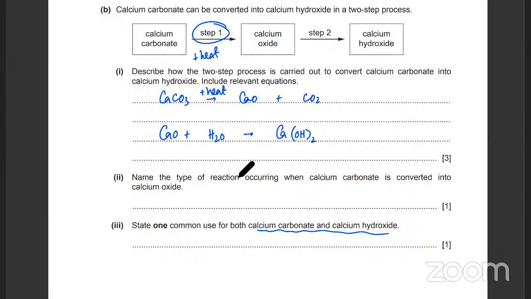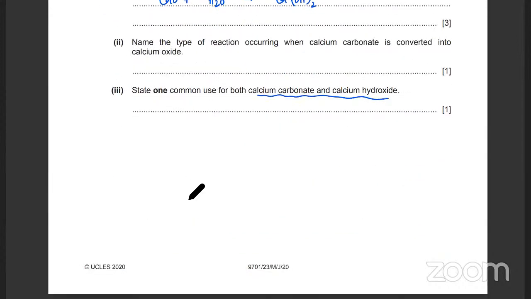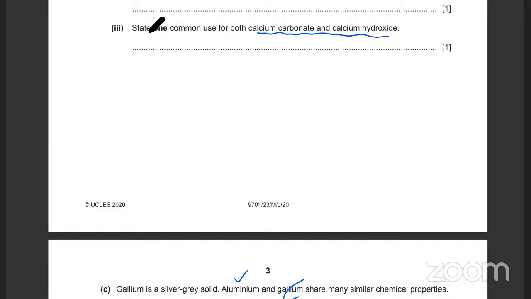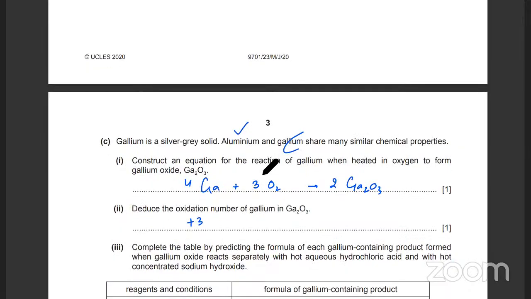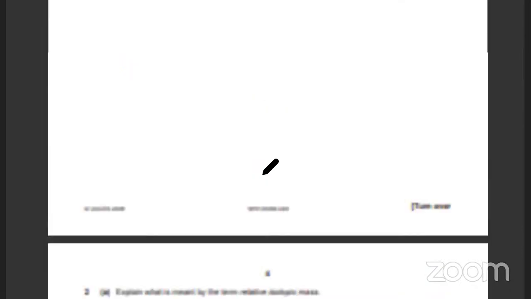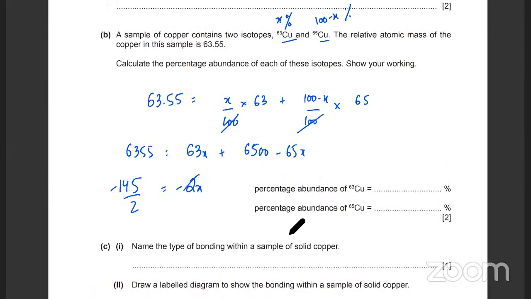So, like over here, they weren't really wanting the explanation part. They just wanted you to describe the two reactions and how would you convert something. So it was a direct question. Make sure that, like over here, state one common use, just state it. That's it. No further explanation. They don't want how does it neutralize the acidic soil. So make sure you understand what this means. And when you read the word explain, that means go into detail. Explain everything.